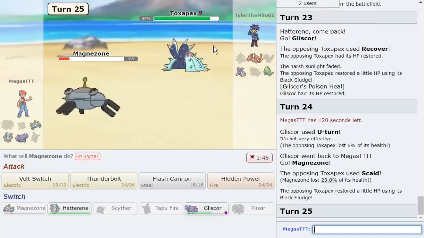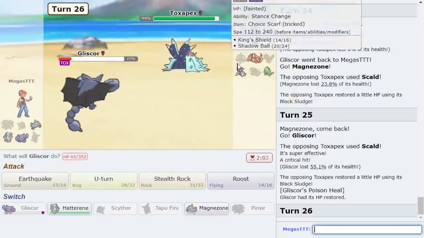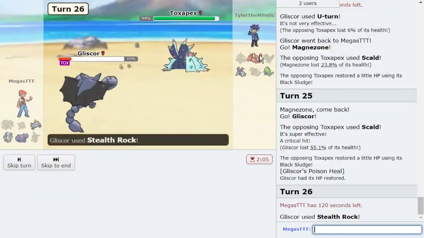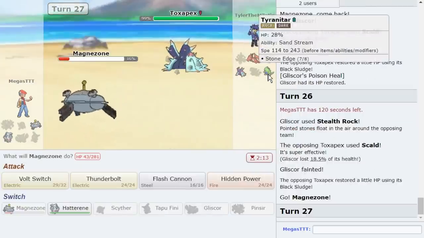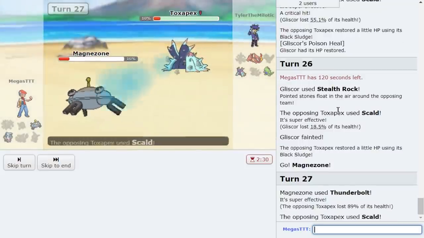Let's see what happens. If he Scalds here, that's frustrating. Best case is he goes into Tyranitar. Yeah. Oh, shit. I mean, it's clear we have to Roost, right? Yeah, Rocks. I think we win. No, it's clear that he thinks we have to Roost. Excuse me. I'm pretty sure, unless that's fast Tyranitar, we win.